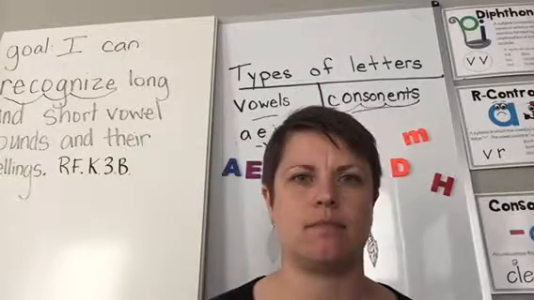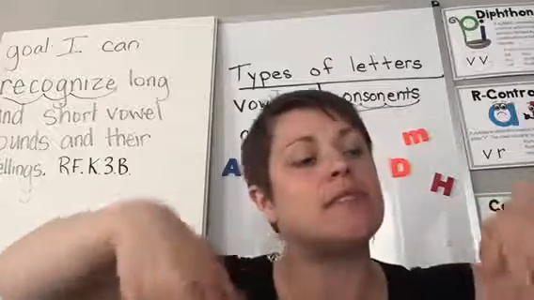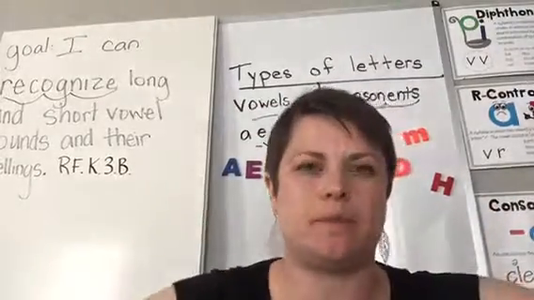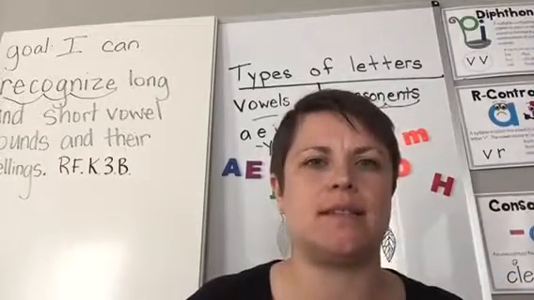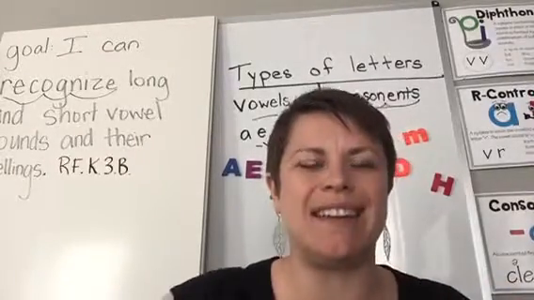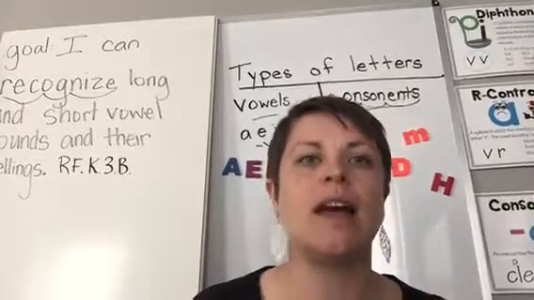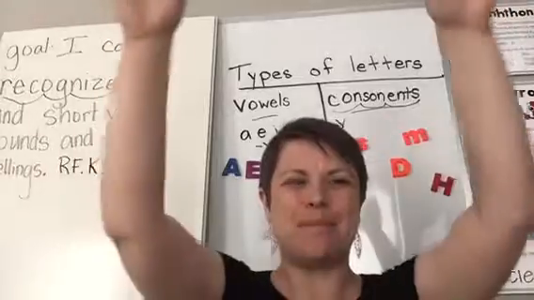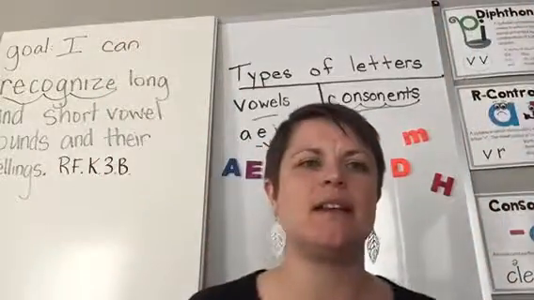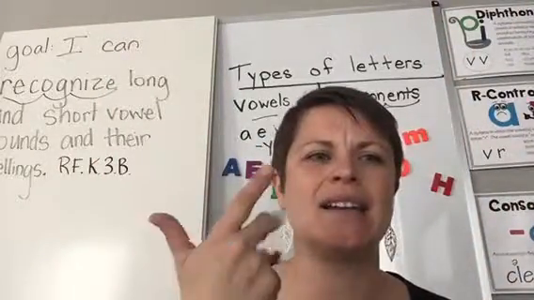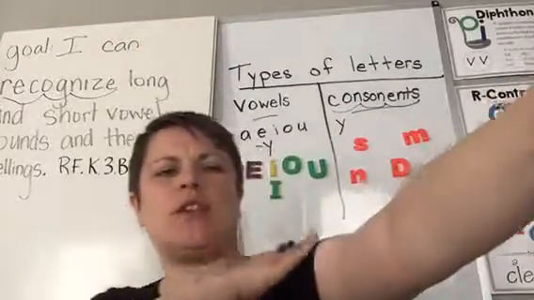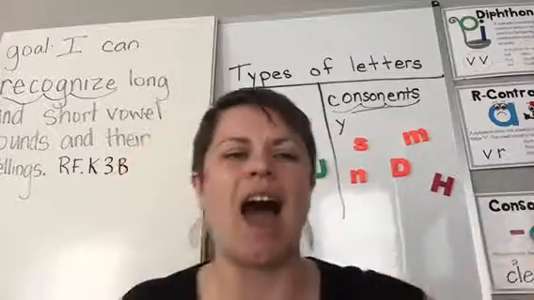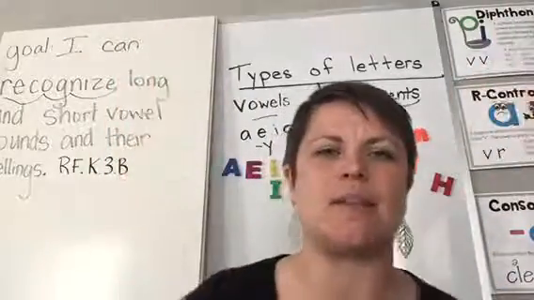Pit. Did you go down? That's right. And this is what you answer. When I ask you for the sound, I want you to say short vowel I. Ready? Pit. Short vowel I. Here's your next word. Kite. That's right. Up. K. Segment it. K. I. T. Put it here too if you need to. K. I. T. The vowel sound is I. That is a long vowel. It says its name. Kite.